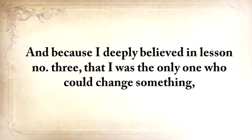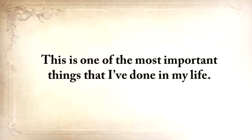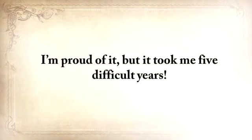And because I deeply believed in lesson number 3, that I was the only one who could change something, my goal for the last couple of years changed from not just learning, but saving our forefathers' ways. This is one of the most important things I've done in my life, and I'm proud of it, but it took me 5 difficult years.